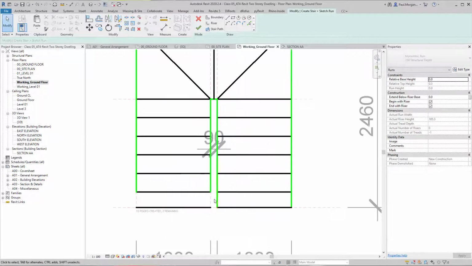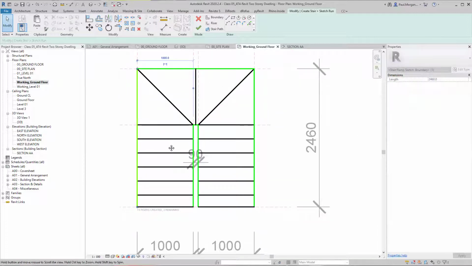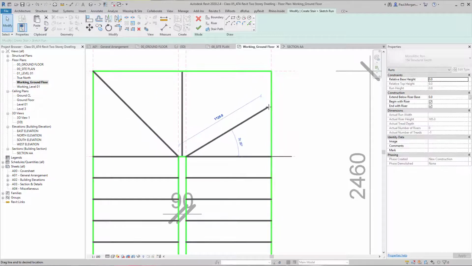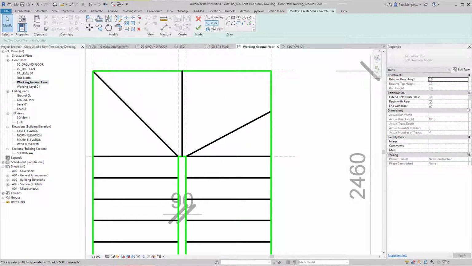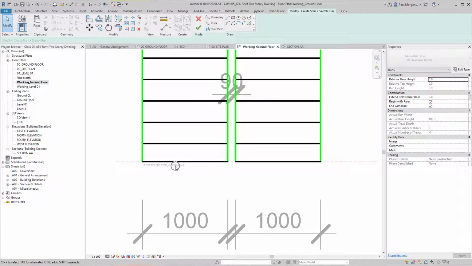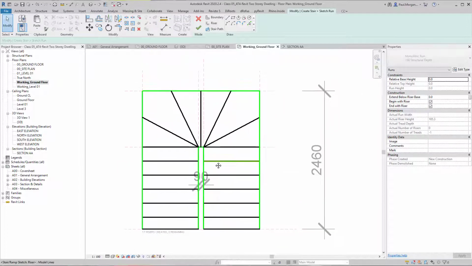And if I turn on thick lines, this is what it looks like, just so you can see. So the green lines denote the boundary of the stair, and the black lines denote the risers. Now I need to split this in 2 somehow. So I'm going to do something like this, and then take another riser and go from there to there, something like that. I'll delete that, take these 2 and go mirror from the center point, and then go like that. There we go. So 17 risers created, 0 remaining, and they're all compliant.